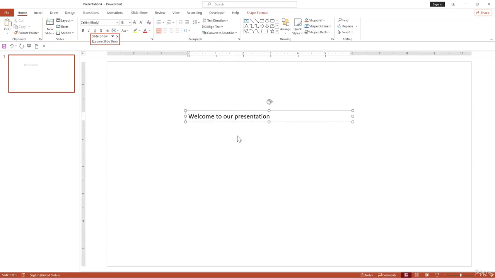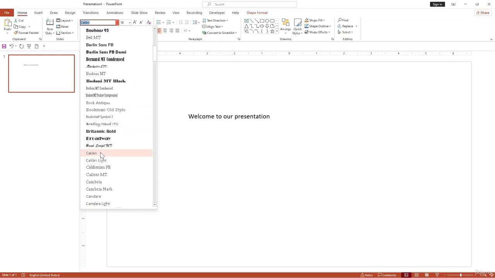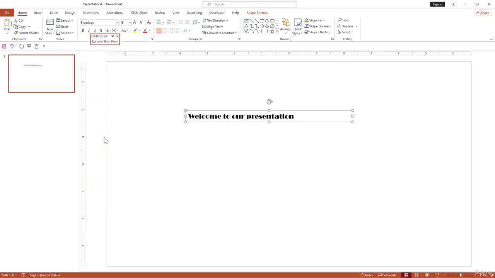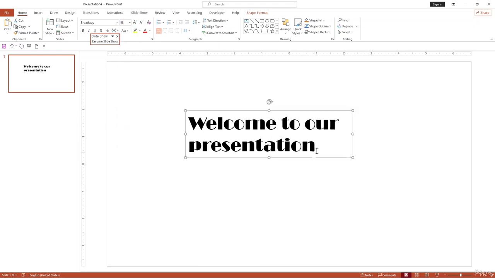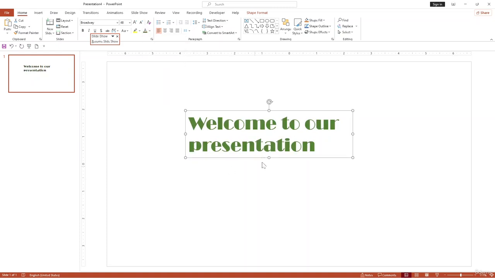To format this text easily, highlight it, go to the Home tab, and here you can change the font size, font color, and more. For example, let's change the font style over here. Now you can see it changes. If I want to change the font size, just select this one. And you can also easily change the colors. Now here we can have different colors.